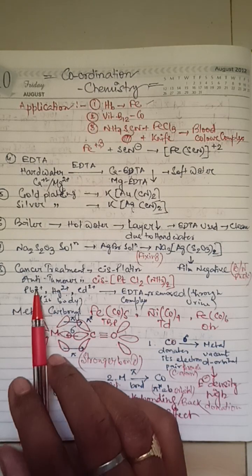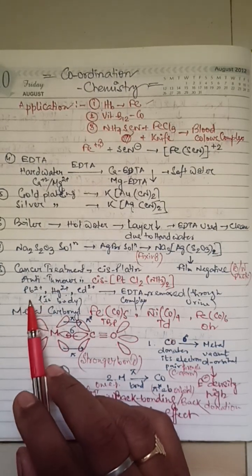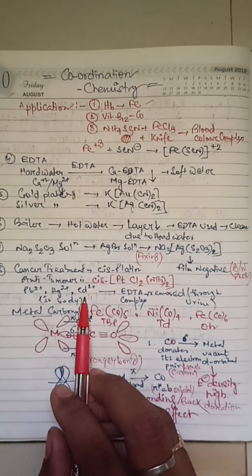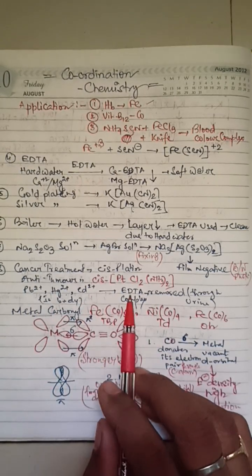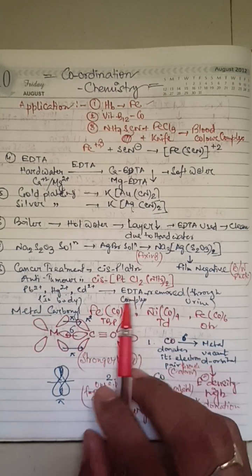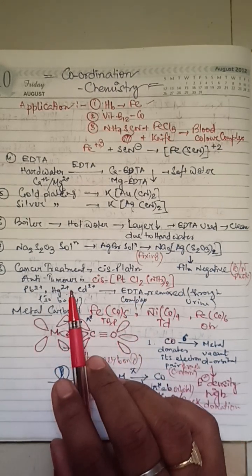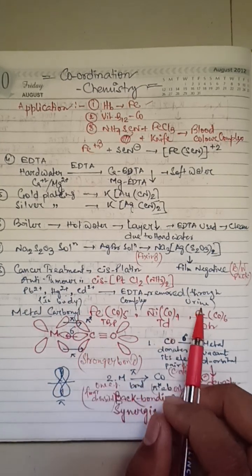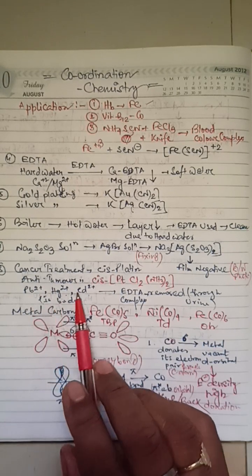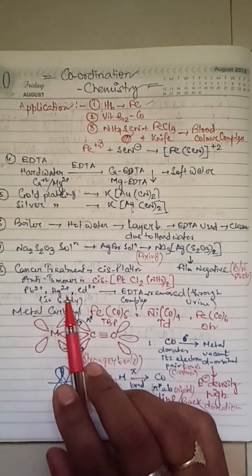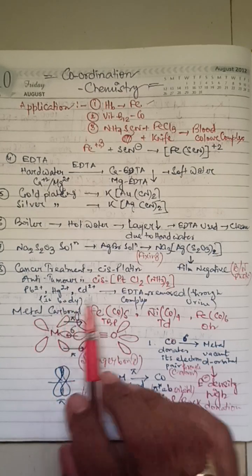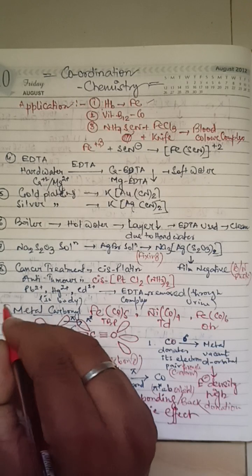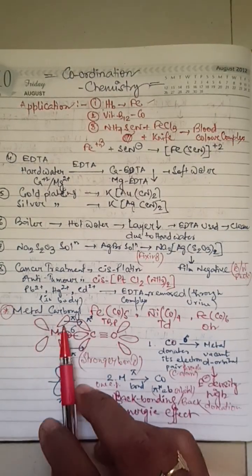Also, in our body, if lead, mercury and cadmium enter in some cases, we use EDTA, because EDTA reacts with these compounds and forms a precipitate, and it gets removed through urine. If these types of heavy, poisonous metals enter into a human body, they can be removed by using EDTA. Okay. Now, an important topic is metal carbonyls.